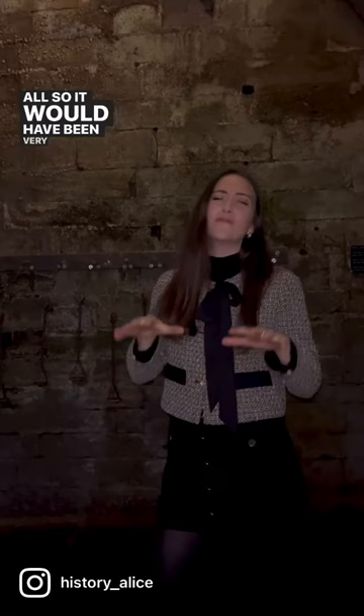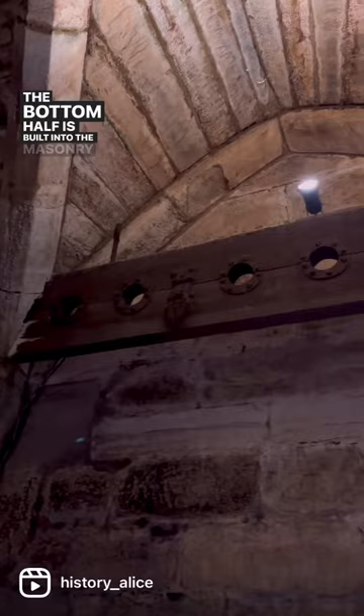We have some wall stocks up here. The bottom half is built into the masonry at each end, but the top half slides up and down on metal rods, and prisoners would have had their ankles locked in this device and left to manage hanging from the wall as best they could.